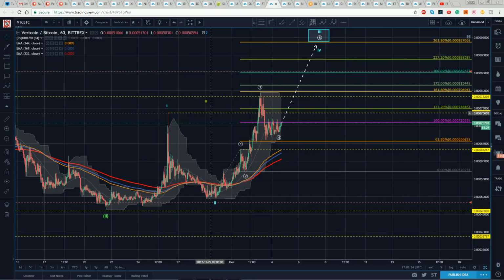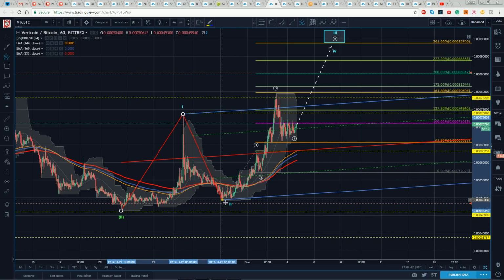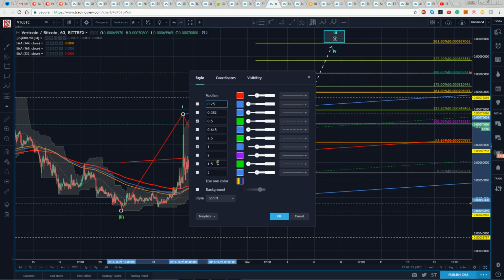You see that? So if that's my target and I've got a 1-2, I've got the start of it from my pivot here, well, I'm definitely going to put a pitchfork on it. I'm going to start there, go into my wave 1. Well, that's interesting. There, corner to the median line, but I want my original.